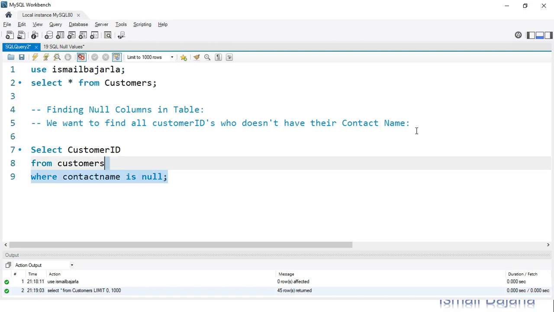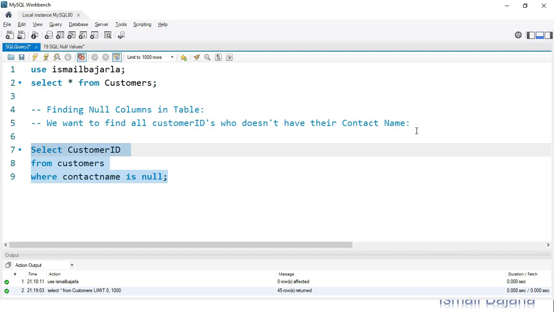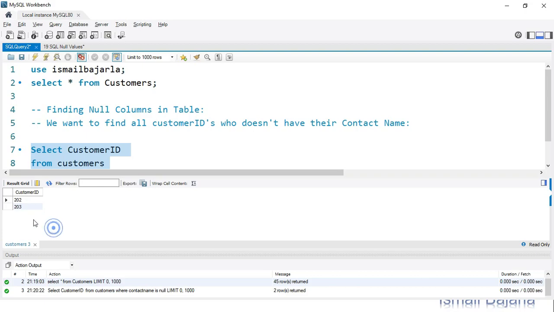Let's run this query. Here we got the two null values. That means these customer IDs don't have their contact name.